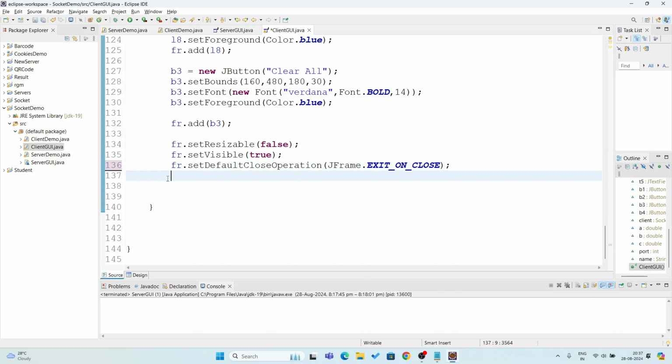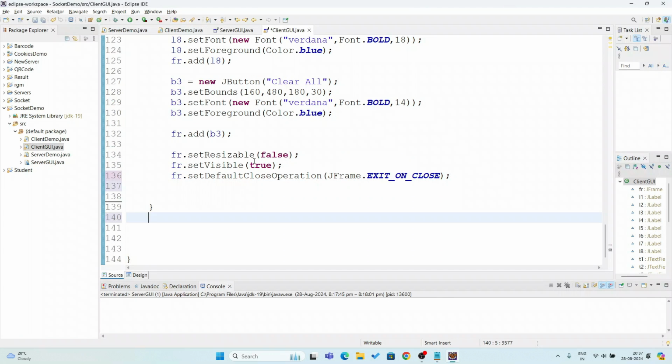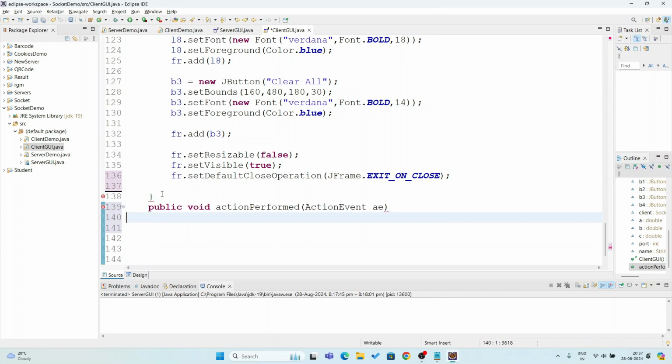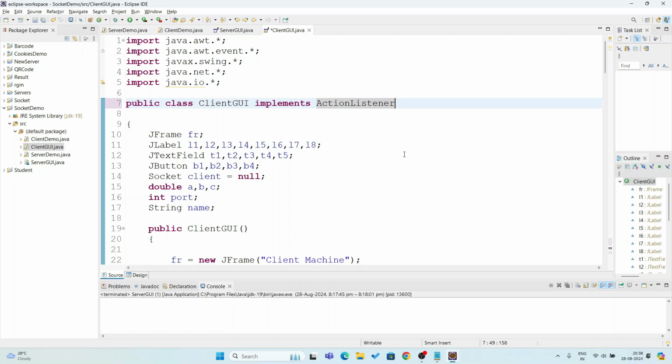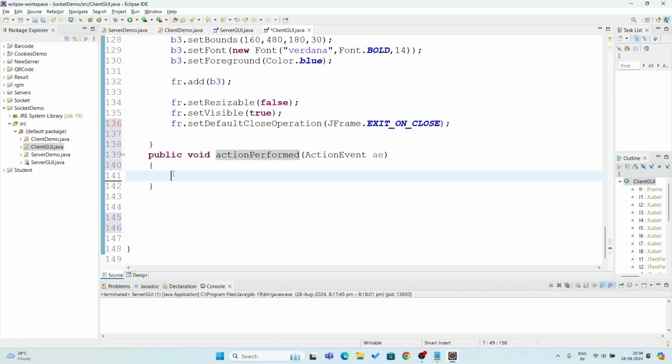Now I have to write the code. First I am going to make a method, public void actionPerformed, ActionEvent AE. Here I have to write public class client GUI implements ActionListener. I have to add the action listener. Now here I am going to write the code.